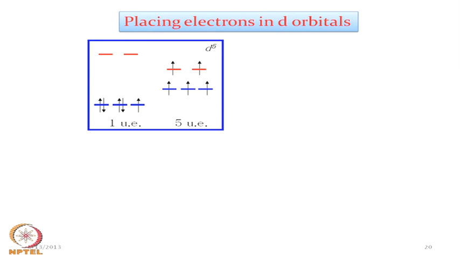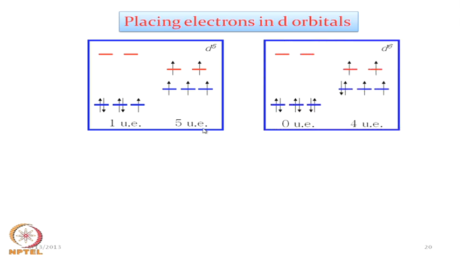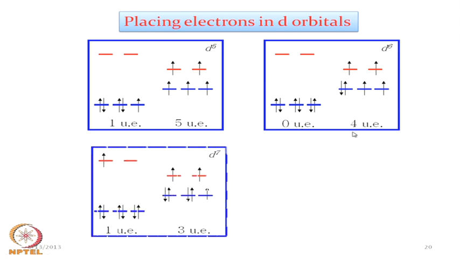Then how we place these electrons, what we have seen just now, we can elaborate pictorially with the number of unpaired electrons. In the case of this low spin one, we have 1 unpaired electron. In the case of high spin, we have 5 unpaired electrons for the d5 situation. In the d6 situation, we have the corresponding numbers of unpaired electrons 0 and 4. In the case of cobalt, we have discussed in detail. In the case of d7 also, we have the situation here.